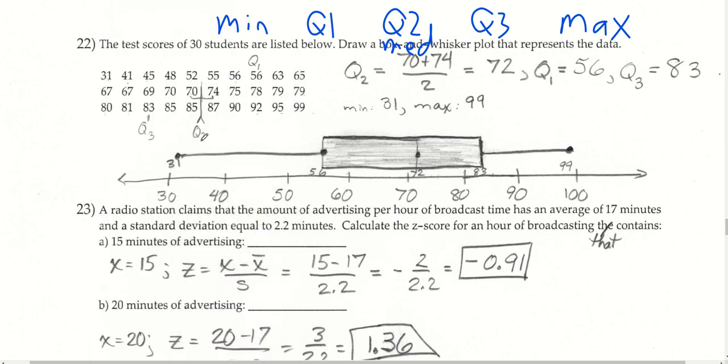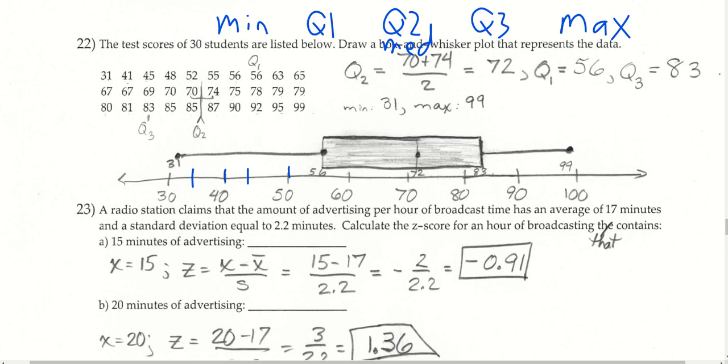To graphically show this with what's called a box whisker plot, we begin by making a basic number line. Here we need to cover all the way from our min to our max. So the min is 31, the maximum was 99. So roughly speaking, let's start it at 30, and we're going to go up to 100. We then begin by making a scale. So here we're going to count roughly by tens. You could rule it by 5s if you wanted to. There's no right or wrong way in terms of how you mark off your horizontal line here.